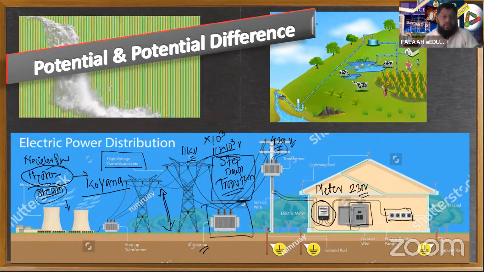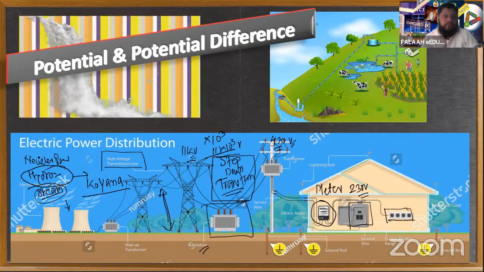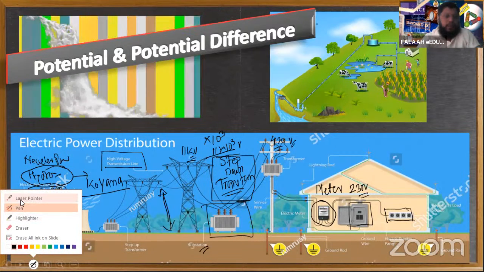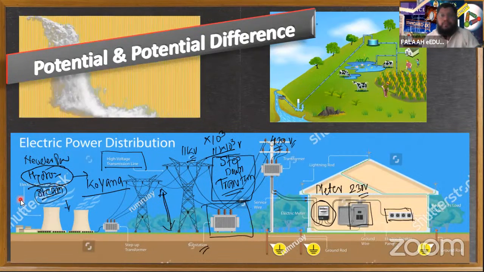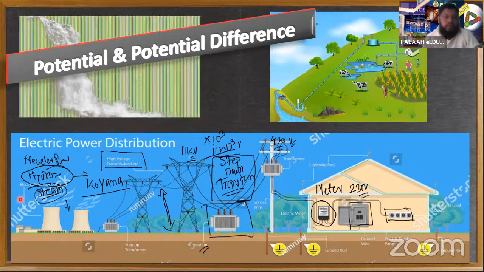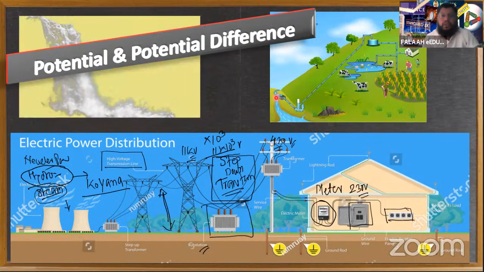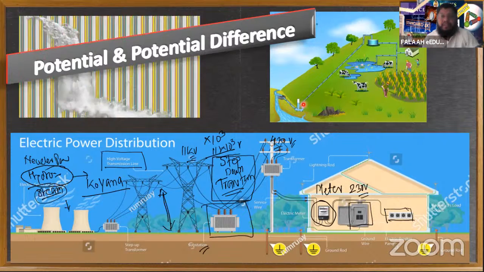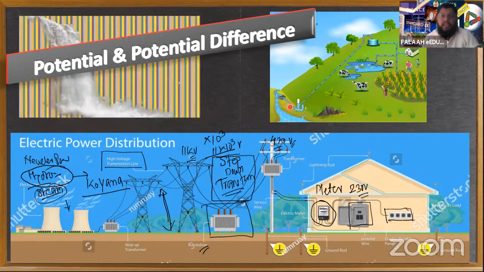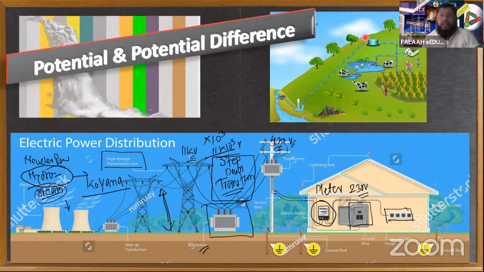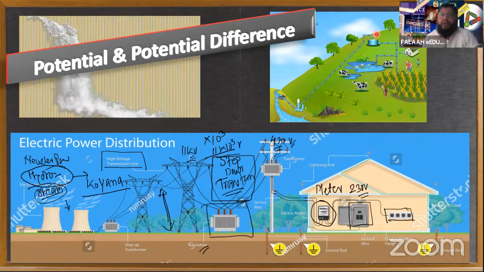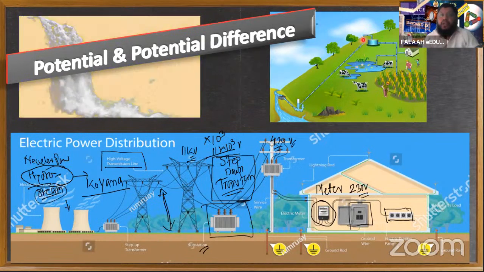So here we can see, here you can see the position. So this is the stream of the water or flow of the water. Water is being pumped. This is the pump. Water is being pumped and it is stored at the higher level. We are increasing its potential energy, and here we are storing water.